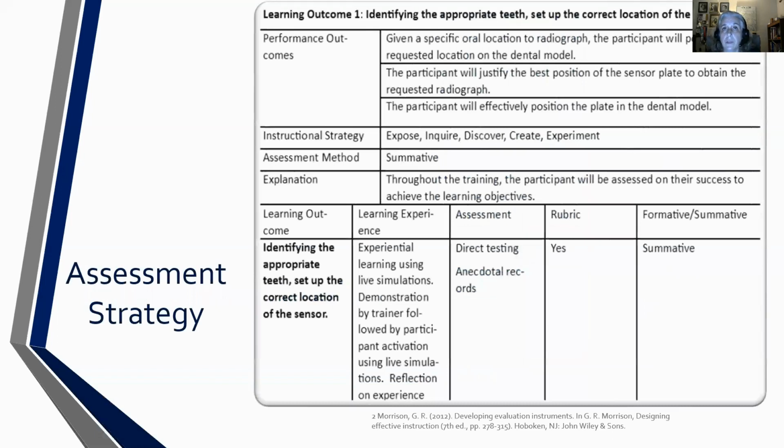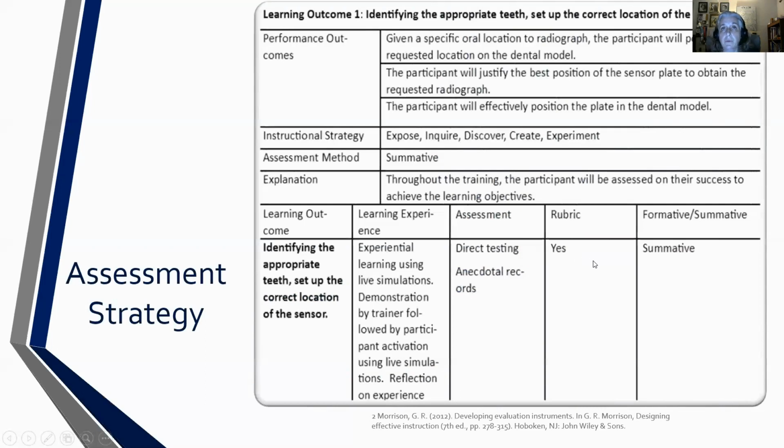This is a table that expands to show the connection of the learning experience with the assessment. The instructional strategies for InterPLAY, expose, inquire, discover, create, experiment, share, are now aligned with each one of the performance outcomes, as you can see, and as we have gone over earlier in the presentation.